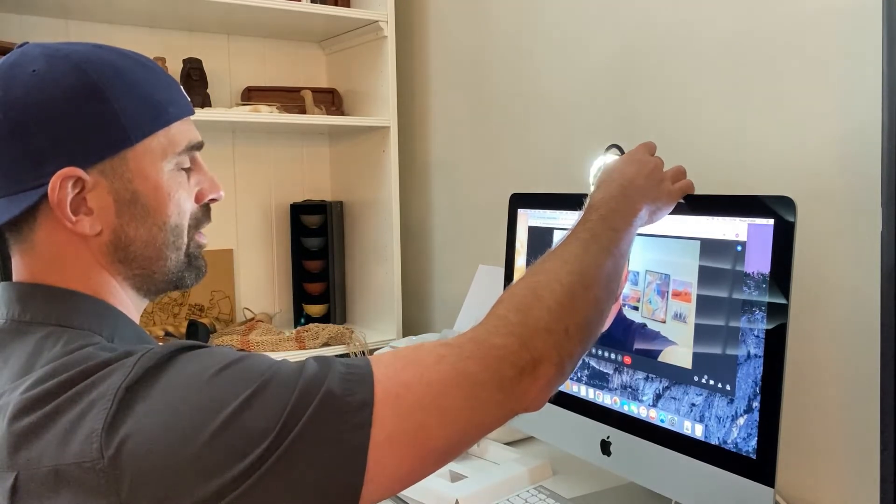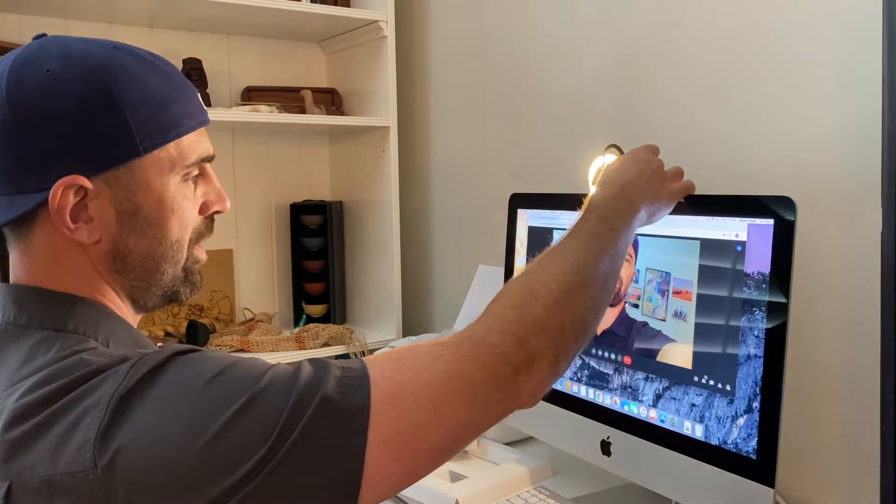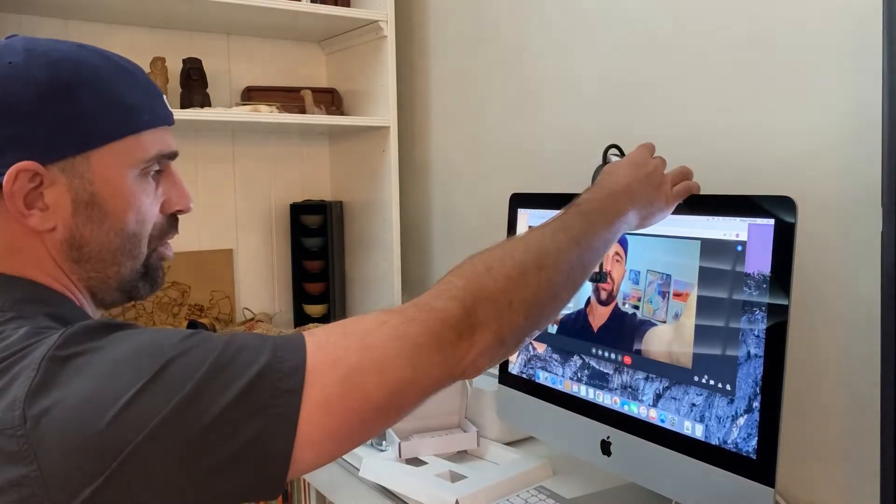The lighting in this scenario isn't bad. I have natural light on one side — blazing afternoon sun — and no overhead lights, so I'm making the camera overcompensate, which means I'll be a little more pixelated than I would be with indirect natural light or a lighting kit. The Centercam ring light can overcome a lot of those scenarios. It's great for travel — hotel rooms are notoriously dismally lit — and it's actually pretty bright. You have three different brightness settings: white, warm, and natural. That seems a little bright for my scenario, so I'll go natural.